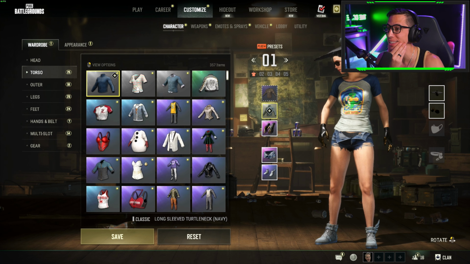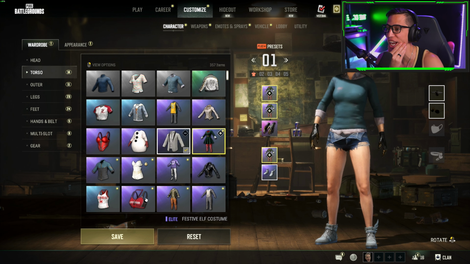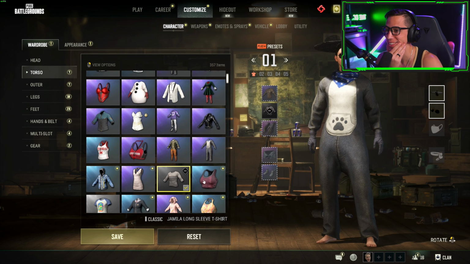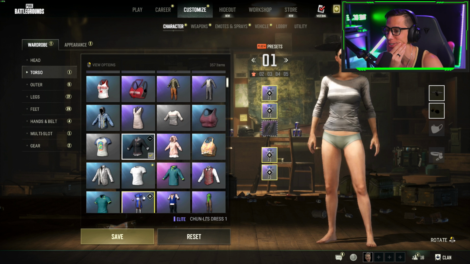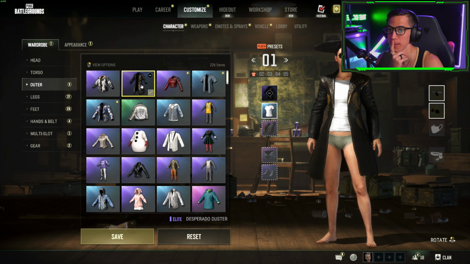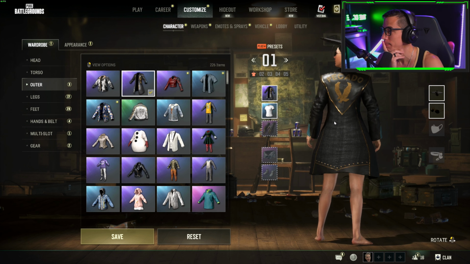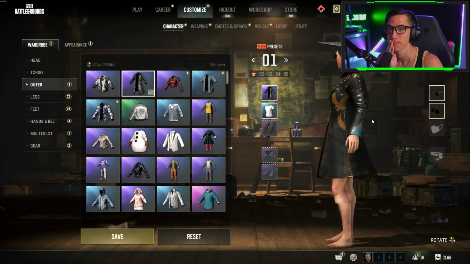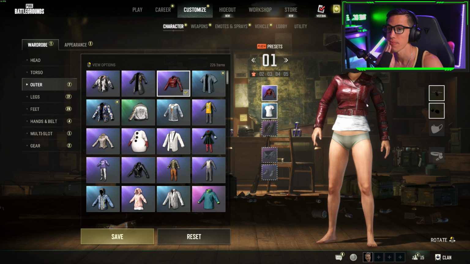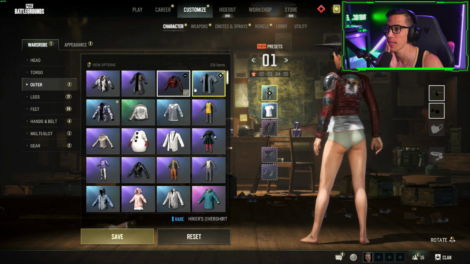All right, so now I have to click on all of these to get it to undo. Ugh. My game's going to freeze. Oh shit, you want to click on all this? You sure? Outer, what we got? Jacket. Ooh. Picado, I like that. That's a cool looking jacket, huh? Top dog, I like that.